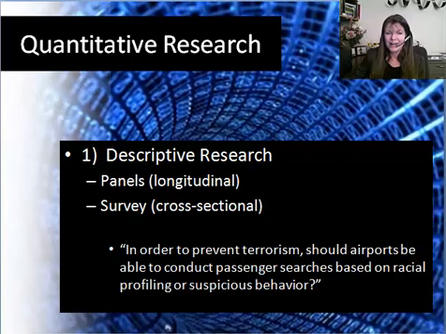Now, there are a number of things wrong with this question, right? It is something that is called double-barreled. So you might have noticed it actually includes two questions. A problem there if you would answer those two differently. Also, it's a leading question, right? In order to prevent terrorism. What's that doing there? It's leading people towards one answer. And then there's a social desirability concern here, because racial matters can be sensitive. People may not be honest in their responses.